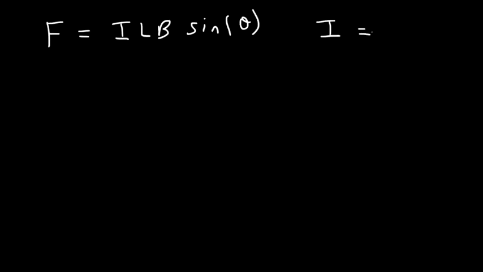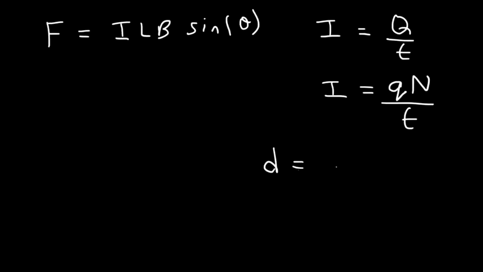Current is defined as the amount of electric charge that flows per unit time. And capital Q is the total amount of charge. It can be due to many charged particles. So capital Q is going to be equal to lowercase q, which is the magnitude of each charged particle, times n, which is the number of charged particles. And that will give you the total charge divided by t.